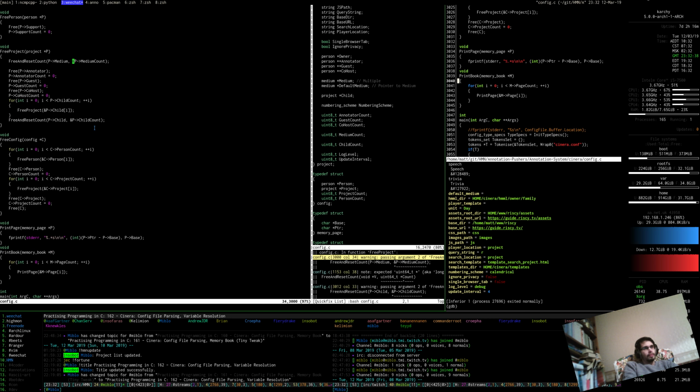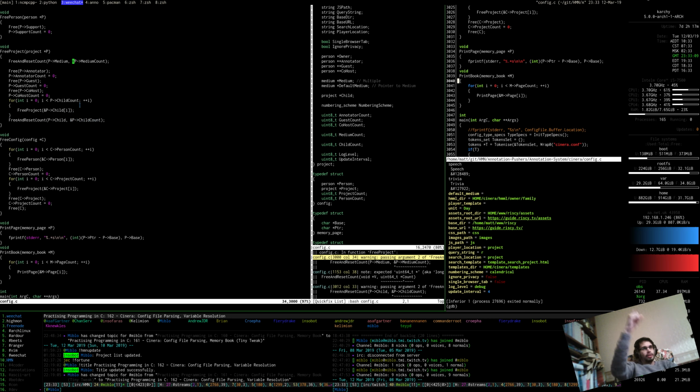And what's that? That's also complaining about something. So let us just change the medium count in a project to be a uint64, which is what free and reset count expects to take. And let's change this call here to actually cast this value, which itself is a uint8, cast this to a pointer to a uint64.